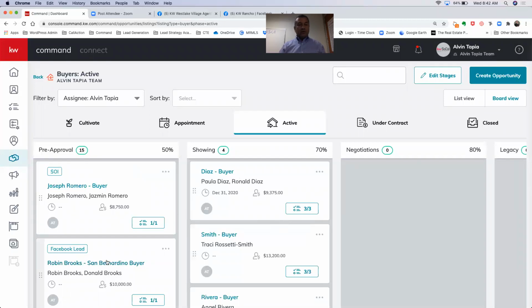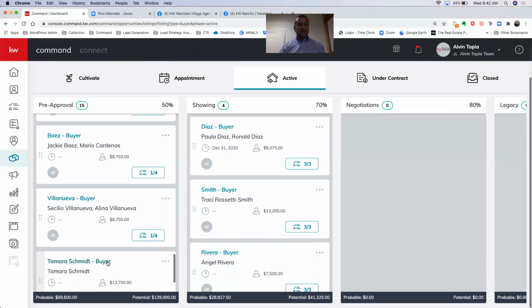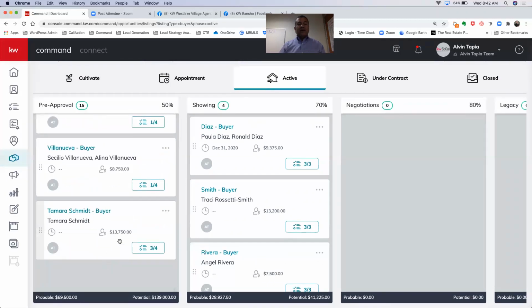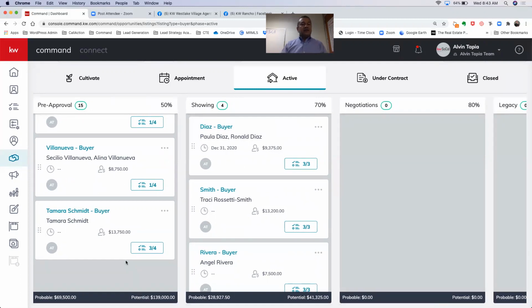Now, where is our borrower, Tamara? Look what happens. This just gets really cool. So right now, how many steps do I have left for Tamara before I can move her to showing? Can you tell me? Can you see? I've done 3. Correct. So I've got one more step, right? Here's the beauty. This is what I like about Command: there's no guesswork. Once you set it up, I know I still have one more thing to take care of for Tamara before I can move her over here.